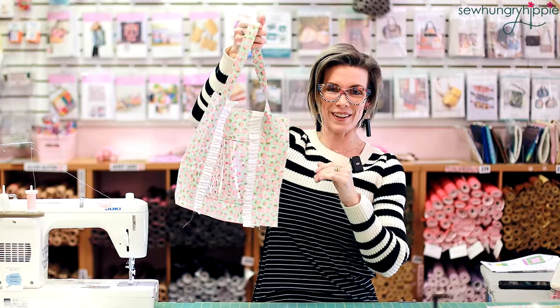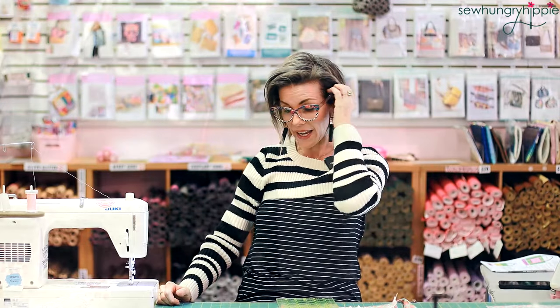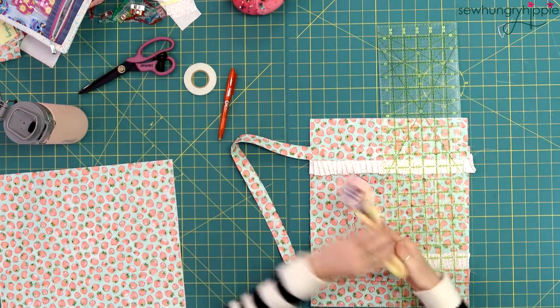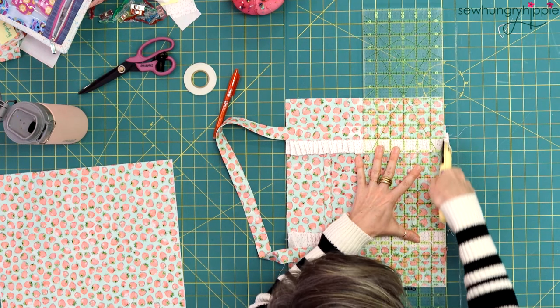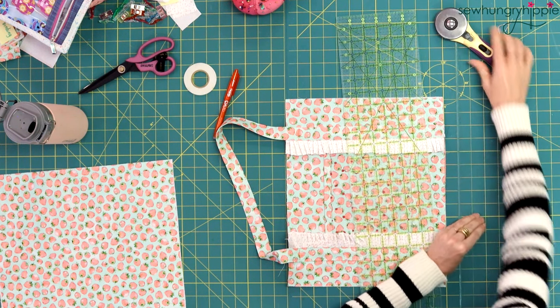Okay, so that's on. Now I can trim the excess away along the bottom and we will attach our contrast bottom. Where did I put my rotary cutter? Here it is. That's just cleaning up that bottom edge a bit there. See that?